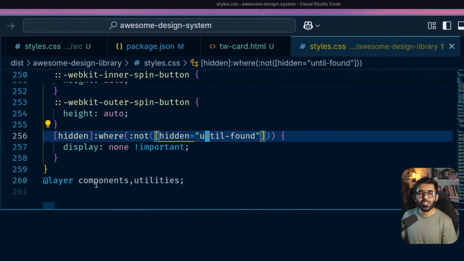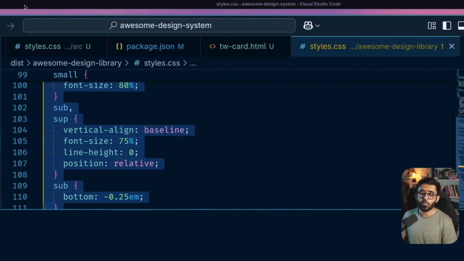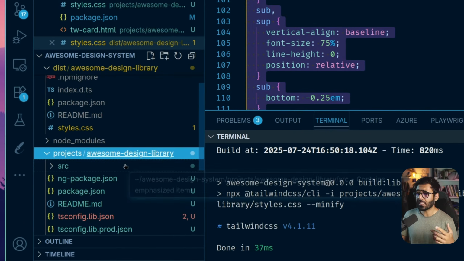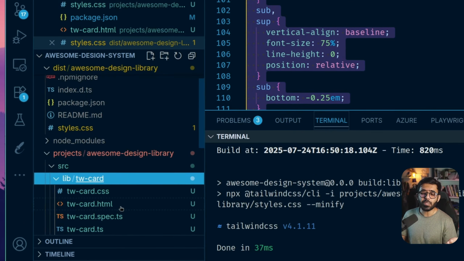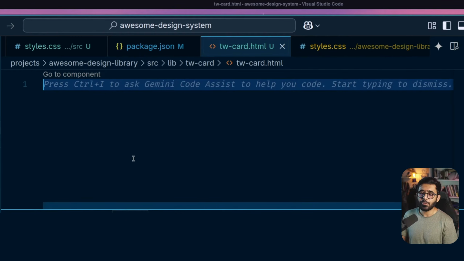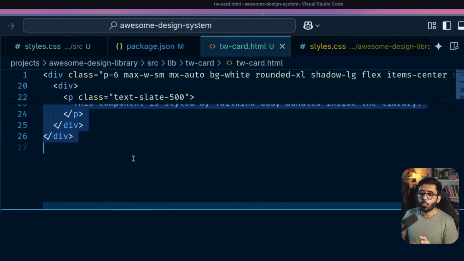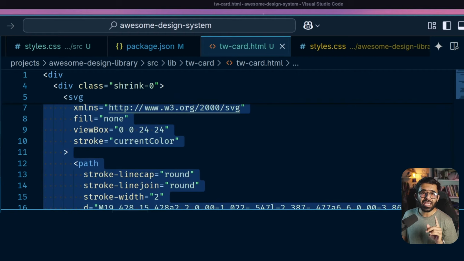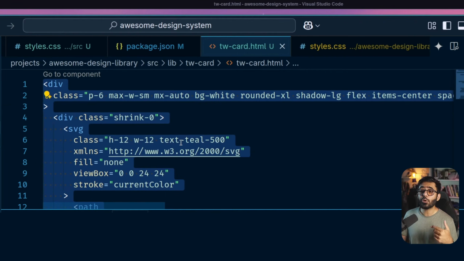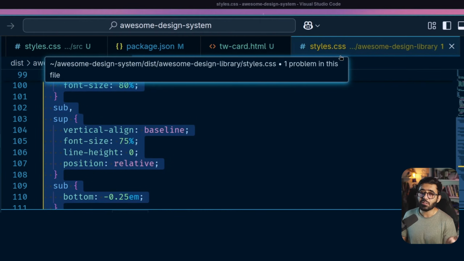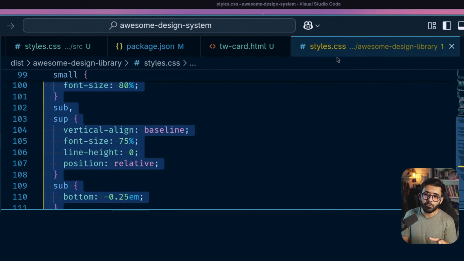We essentially have just 260 lines of code, and that is because we removed the HTML of our component, which means that the styles for that particular component, which was right here, are not included anymore. So this assures that whatever you code within your Angular library is going to be picked up by Tailwind CSS, and it's going to be part of the bundle at the end in the dist folder in the styles.css file. So this just proves it, or it's a good way of checking it out.